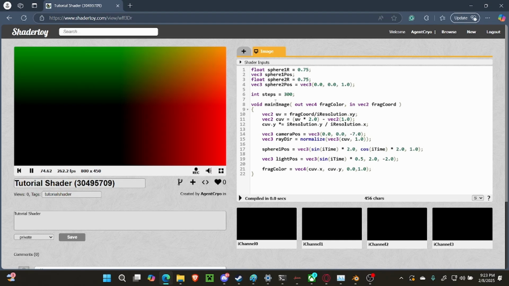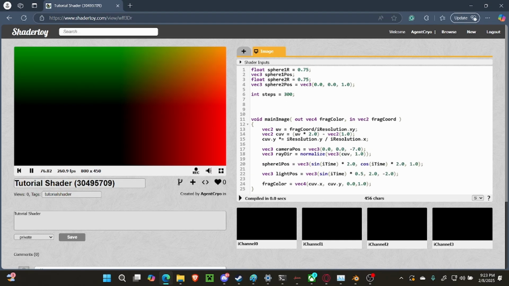So we need two signed distance functions. First, float. This is the distance value. This is the distance between the waypoint and the closest pixel or area coordinate of the sphere. So we can call this sphere SDF, signed distance function. We take in a vector 3 waypoint. This is actually, I'll name it waypoint pose.